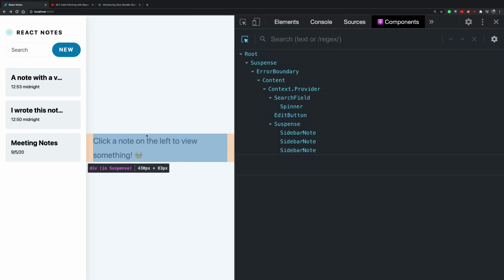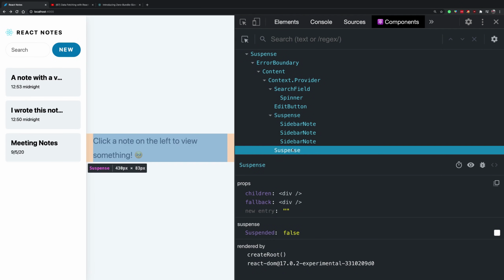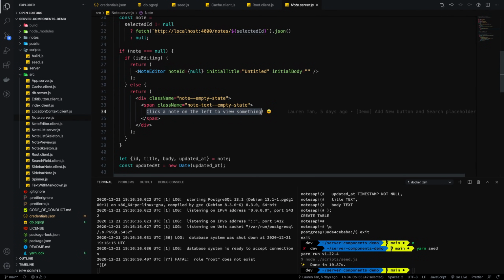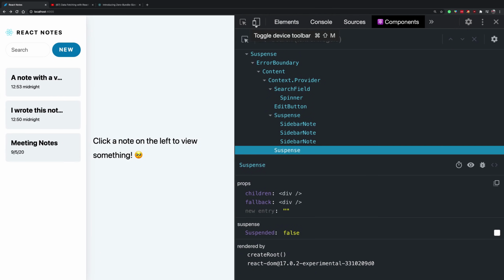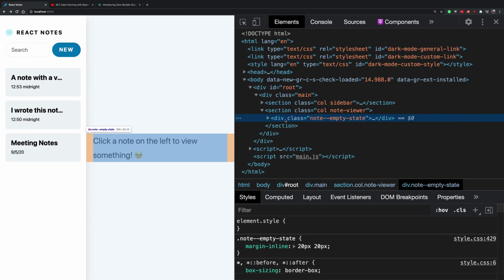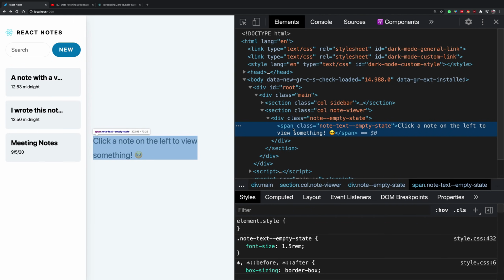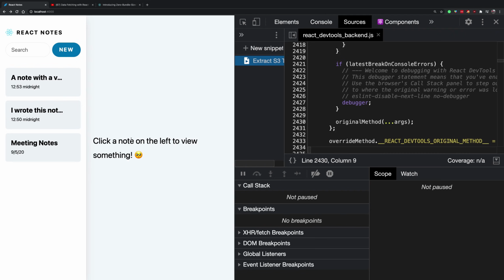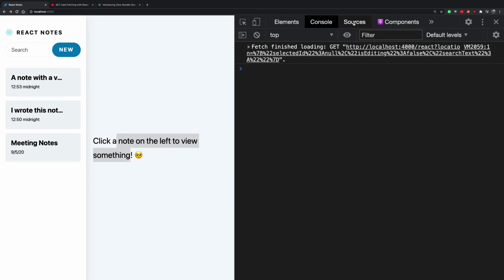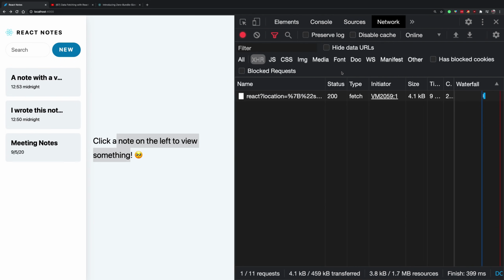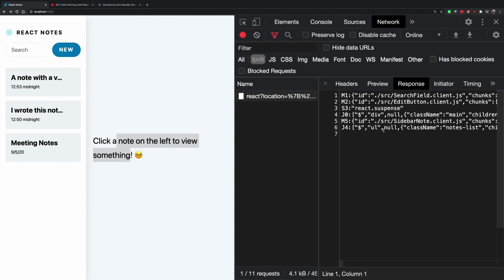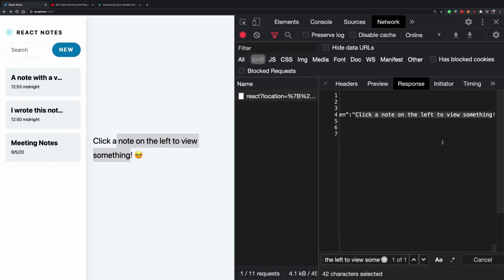If I go ahead and try to pick this up, you're gonna find that we do not have a component which is actually having a div and a span and something like that. If I go ahead and inspect it like this, sure, you have this thing, but this is React server rendered. That means this component completely renders on the server. Let me just go ahead and show you real quick from the networks tab. And right here, if you go into the preview and search for this text, you're going to find it, right? So this is a text which you're going to find.